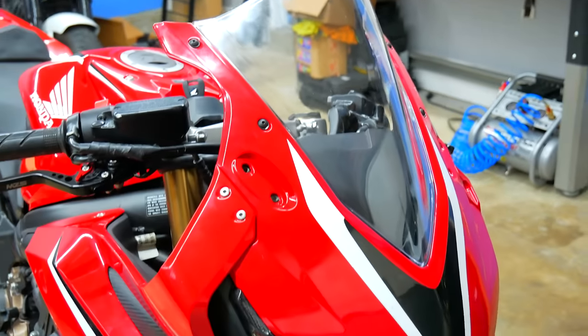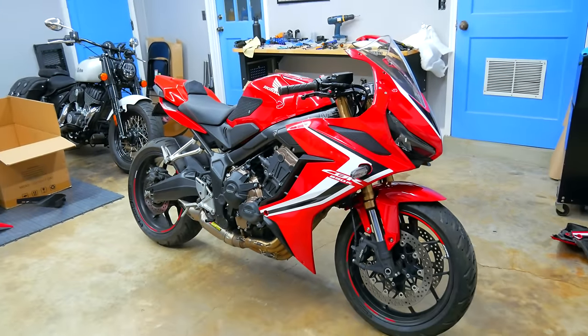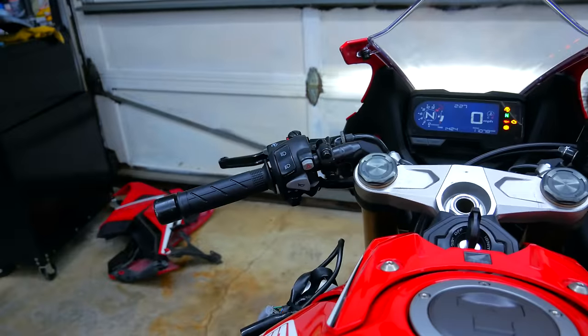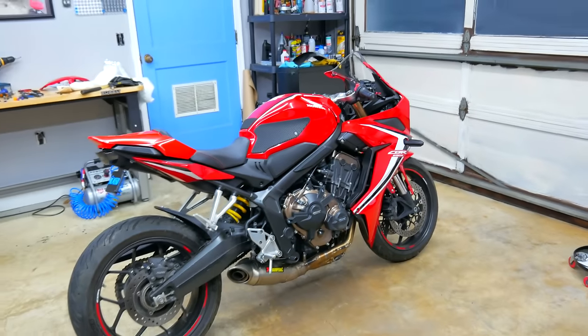After almost 12 hours, I finally got a win at the end. This is the reality of rebuilding wrecked stuff — it does not always go together easy. The fairings would not go on like they were supposed to because I had a fundamental issue with the headlight bracket. I knew that was kind of an issue in the beginning, but I thought I could work around it. But it got worse — these fairings have little clips and brackets that slot into each other, and if something's off somewhere it throws all of it off. So I had to fix it. We bent it back in place — I think I got it around 94%. I finally got the right panel on and it looks good. Tomorrow, hopefully, I can button this thing up for the final time.